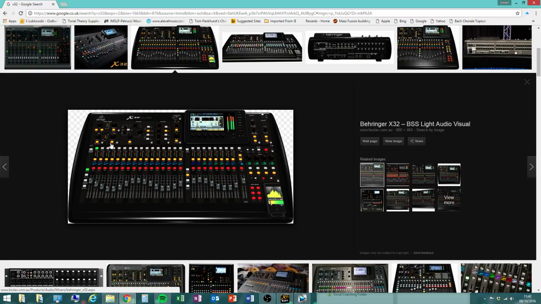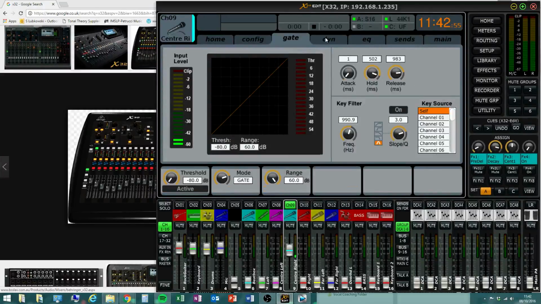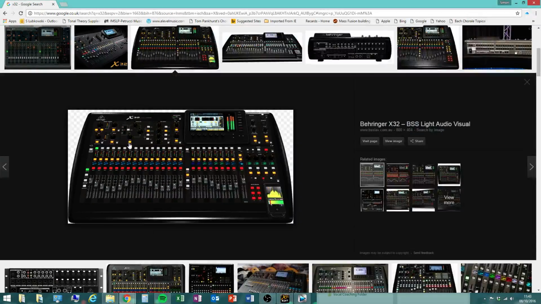Again, any of those view buttons will bring up that individual screen. So if you press view on the dynamics, you would get the actual dynamics compression screen pop up on your screen. That's what the view does. So when I'm pressing on these little tabs, you can go on your tabs, but actually it's better for you to just press on the view button, and it takes you to that screen. Okay, so that's the second video.